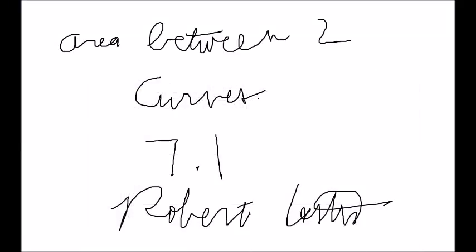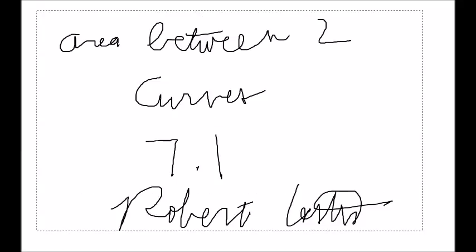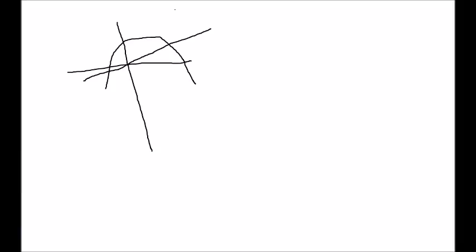Alright, today we're going to be learning about area between two curves, which is 7.1 in the textbook. So, let me clear the area. Area between two curves is quite simple. All we got to do is use what we already know. So, let's draw really quickly. Curve like this, and a curve like this. Okay, so area between two curves would be this region right here.